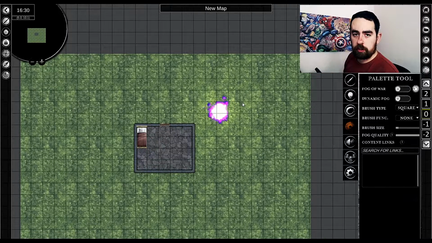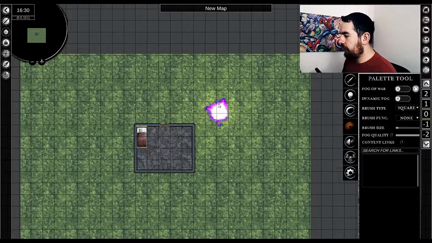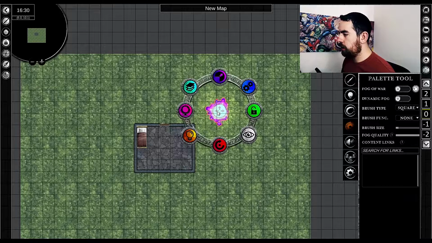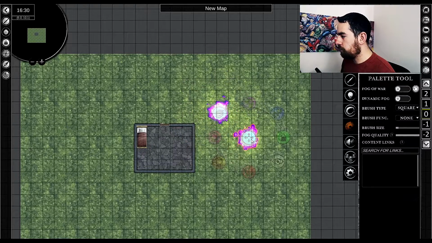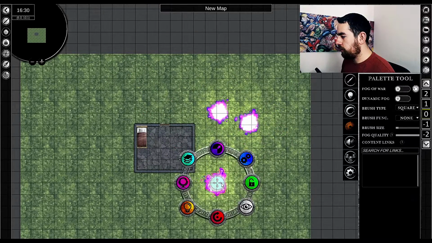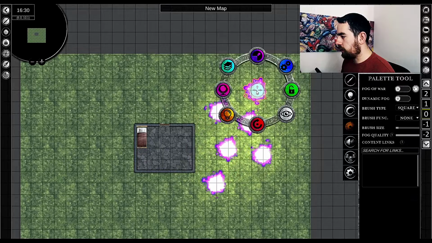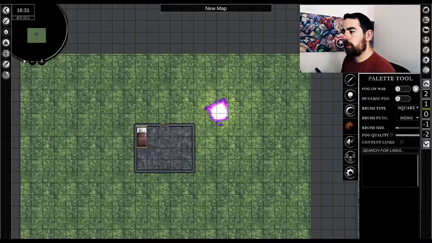So the last thing I'm going to show you how to do is if you have an asset like this purple flame here and you want to make more of it, there are two ways to go about it. So the first way is when you have it selected, you can click Ctrl and D and it will duplicate it. And now I have another one over here. And then you can just keep on doing that for as many as you like. But the other way, and sometimes a quicker way, is by using this eyedropper tool here.